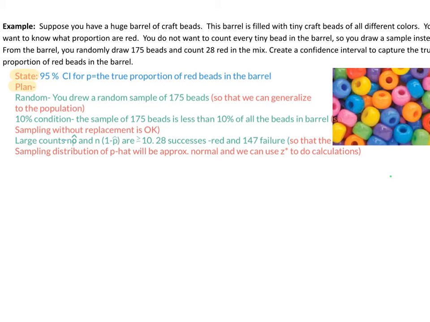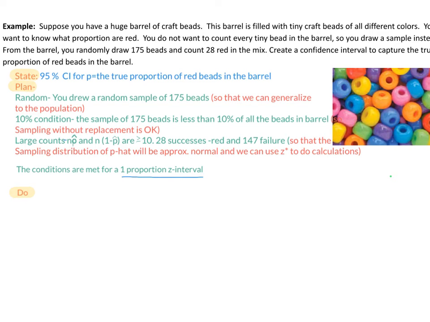And now I'm going to be able to use my critical value, which I'm going to call z star, to do my calculations. Finally, I name my test. I say that the conditions are met for a 1 proportion z interval. Okay, so this is for proportions, it's an interval, and z, think normal distribution. We're using z star.